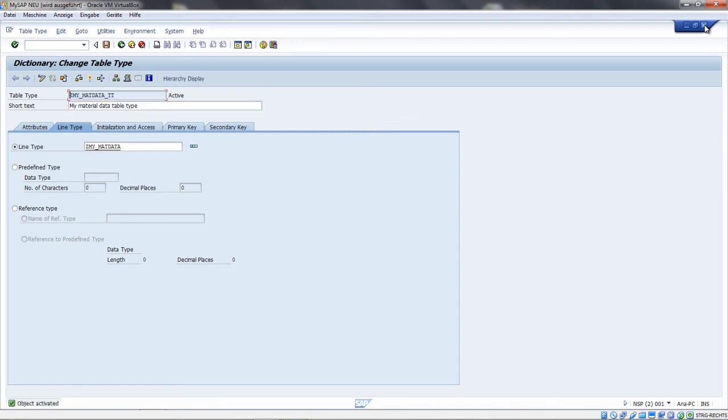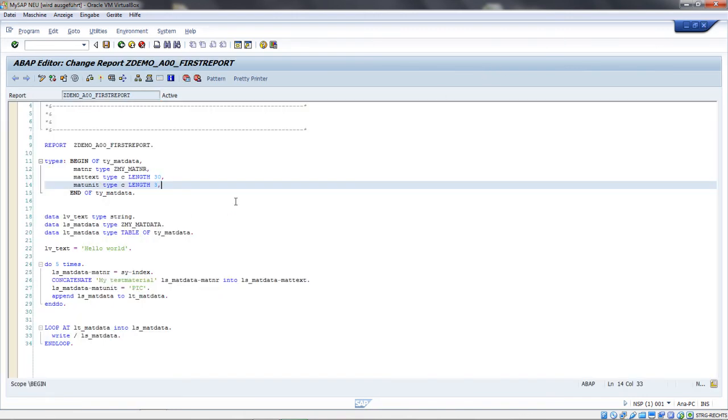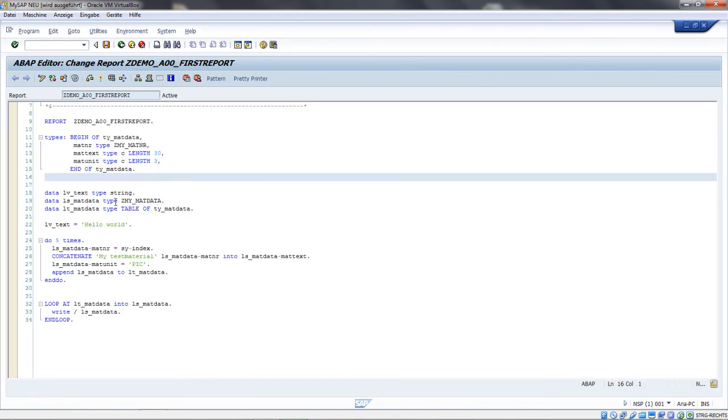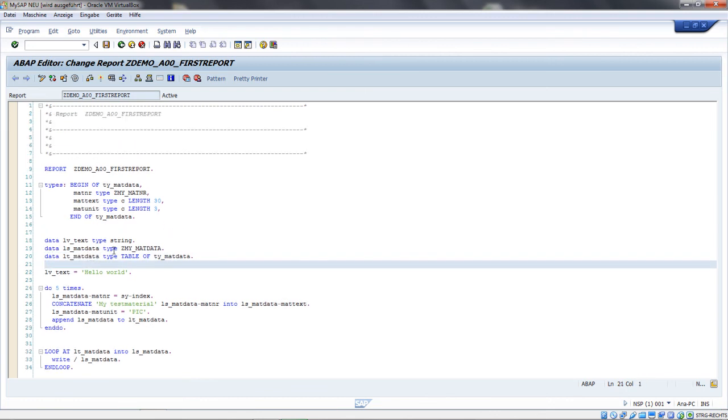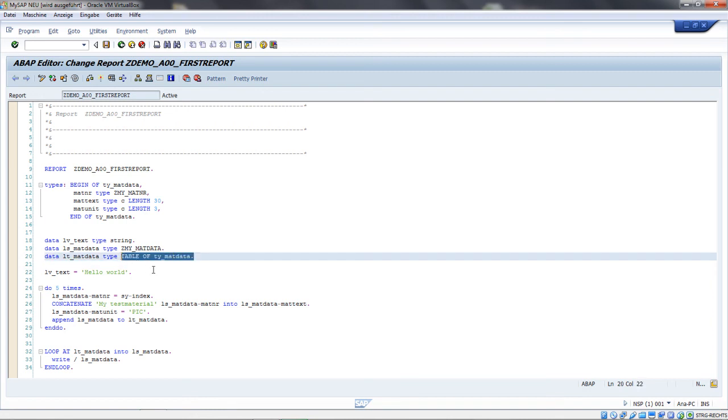So I close this window here, and for my internal table, I don't have to say type table of local type, and not only type table of, but only type of table type, because it's already a table type.